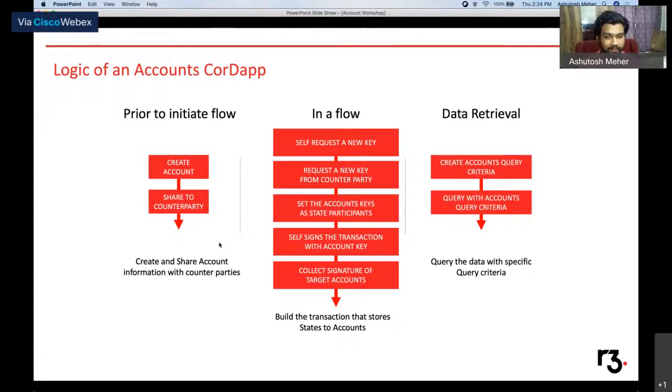They don't get shared with everyone, like any other normal state. It's not like Corda identities, which reside on the network map and everyone can access them. So if you want to share an account that you have on your node, you have to run a flow to share that account with whatever counterparties you want to share it with. So that's where share account with counterparty comes in. If you have an account, it's not discoverable by default. You will have to share that account with other counterparties.